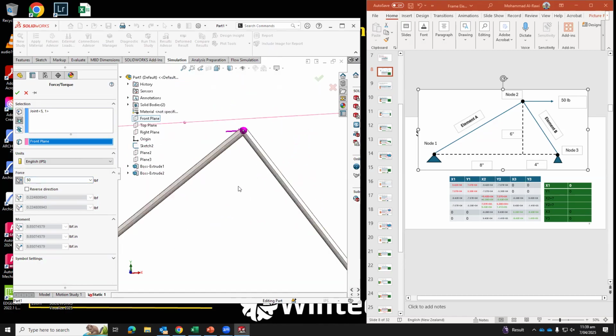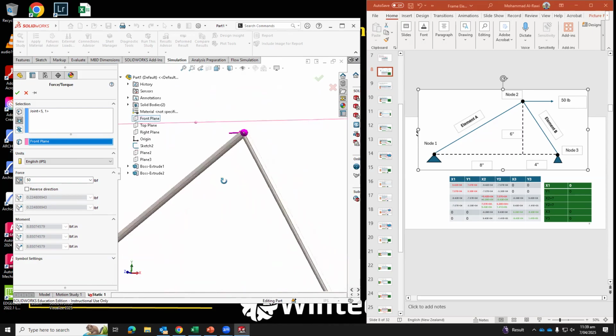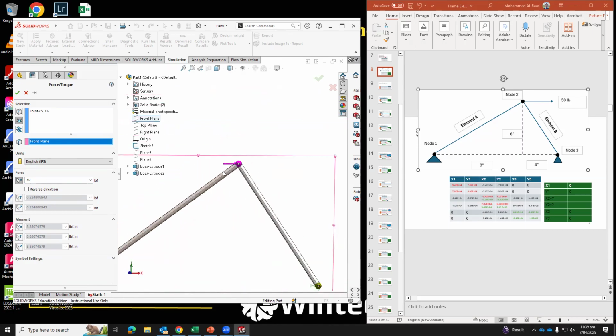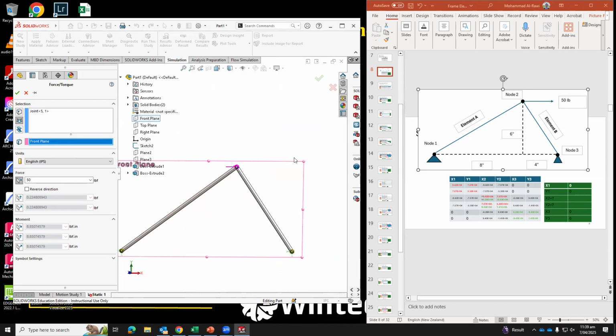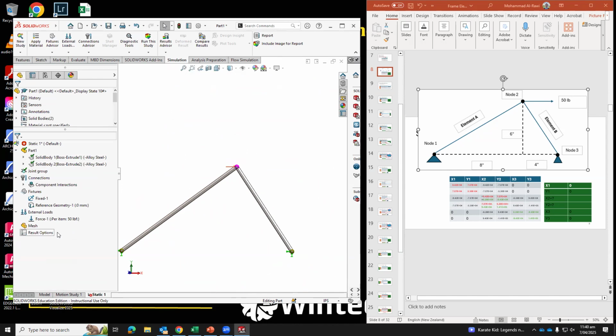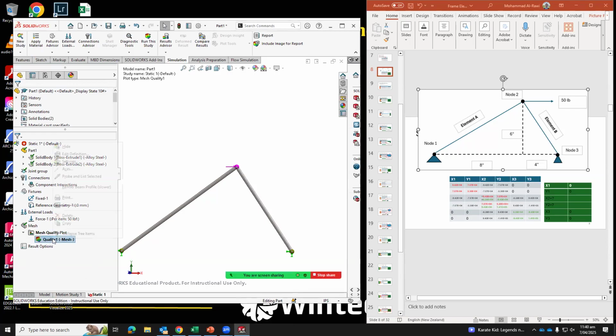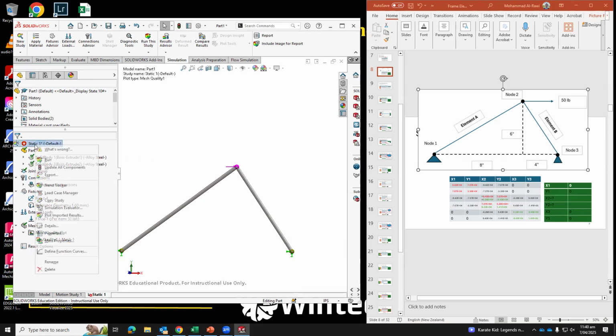Now you can see the arrow precisely where it's going. Do you see it? The purple. It's going that way, which is exactly matching the question with 50 pounds. If we wanted to go back, we just click on reverse direction. By this stage, that is the value. Happy with that, we click OK. Now, because this is a simple question, the mesh is very simple. Right click on mesh, create mesh. Automatically, the mesh is done for us because it's a very simple question.